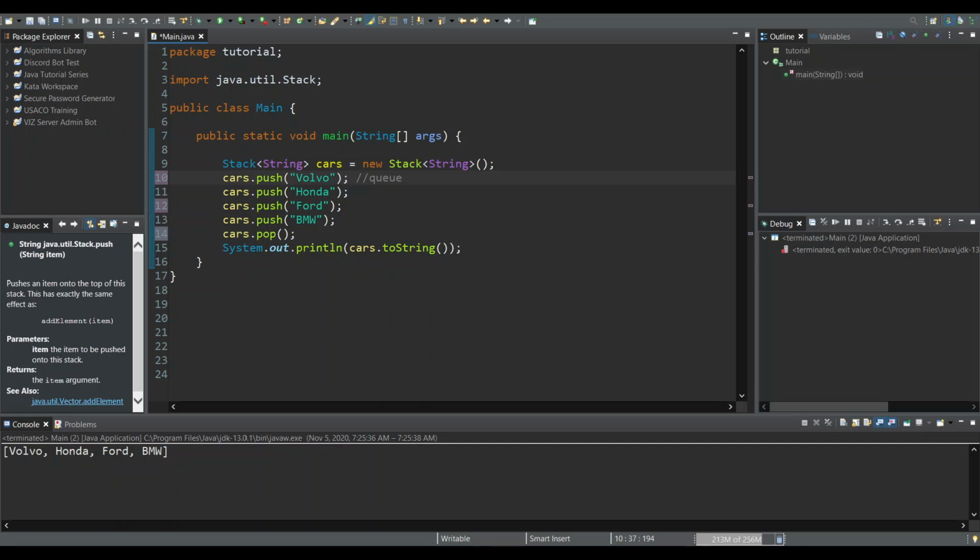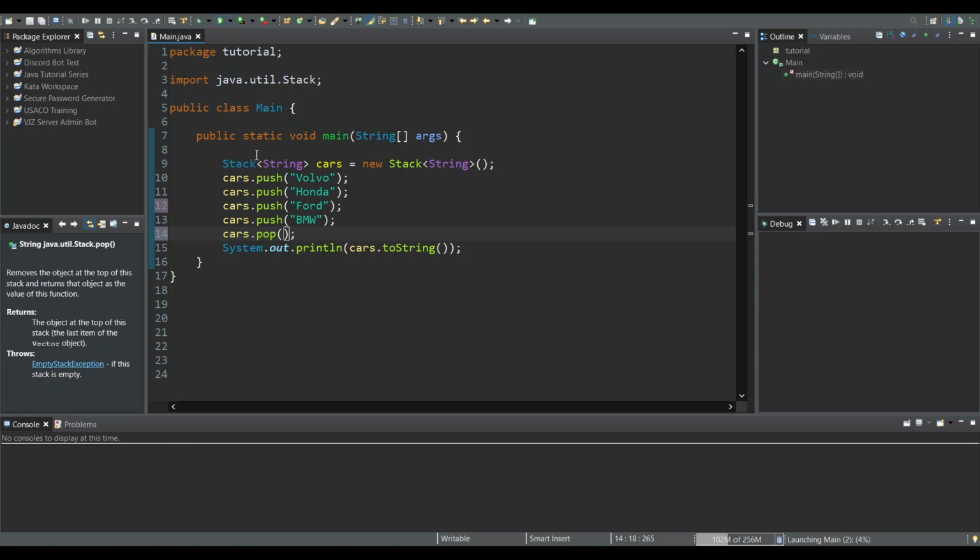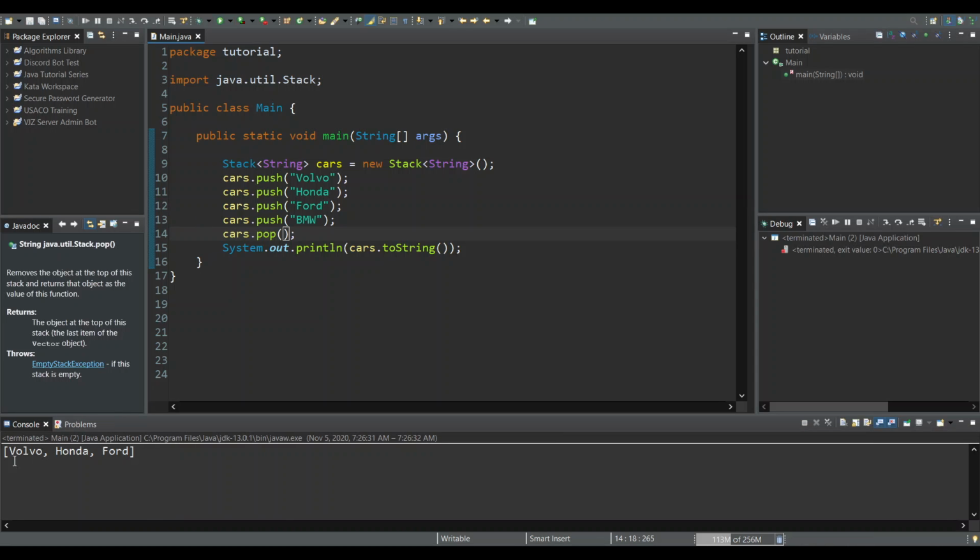A queue is pretty easy to understand. Like a line, Volvo comes in. When you pop it, Volvo goes out. But a stack is different. It pops the last one that came in, or in this case, BMW. So when we run it now, BMW will be gone, but Volvo will still be here. So take a look at that. Now if we pop it again, Ford will be gone. So let's just do it.